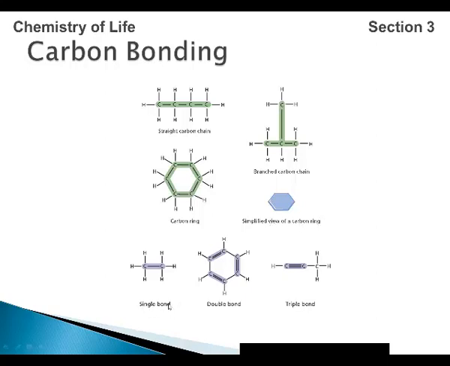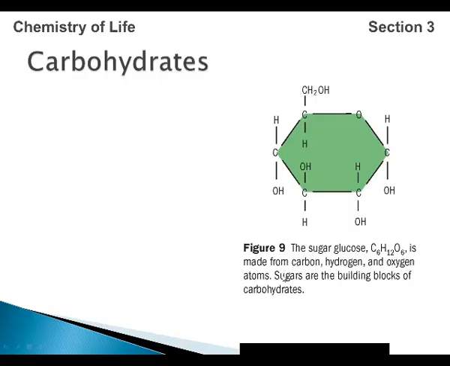There's single bonds that occur. Carbon bonding to carbon, hydrogen is bonding to those carbon atoms. Double bonded, and then also triple bonded. So double bonded is when there's a sharing of more than 1 electron, specifically 2 in this instance. Triple bond is when there is a share of 3 electrons. Okay, so double bond is a share of 2 electrons. Triple bond is a share of 3 electrons.